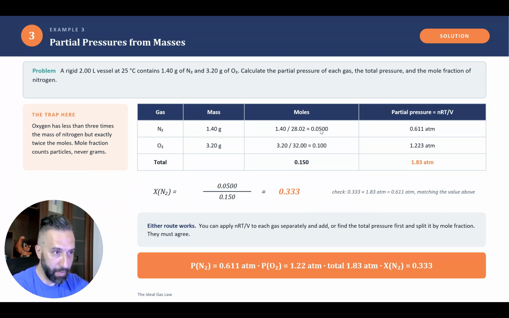Why? Because the number of moles is 0.1 to 0.05, which means this is 2 to 1, right? And my total pressure is this. So I can just take the partial, the mole fraction. So calculate the mole fraction and then just multiply this with the total pressure and I will get 0.33. So this can be done in other ways too, but this is the easiest way. So you just calculate again the total number of moles, so mole fraction of N2 is 0.33, and then how much pressure it exerts is just multiply this with this, and you'll basically get that number.